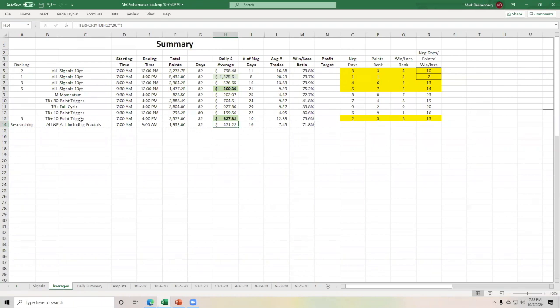The two categories that we track in the personal trading plan: the 7 to 4 category is averaging $627 a day per contract. The 9:30 to 12 category is averaging $360 a day per contract. We have an optimum category that we've identified, which is from 7 to 4 all signals. We're not tracking this in a personal trading plan. We're just showing you an example of how to use the plan with the other two categories. But the optimum category, if you really want to immerse yourself in your business, 7 to 4 Eastern time, is producing just over $1,300 a day.